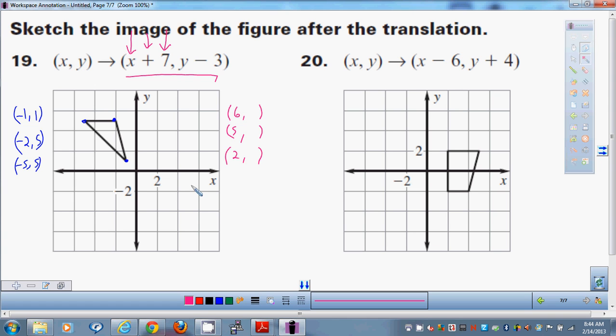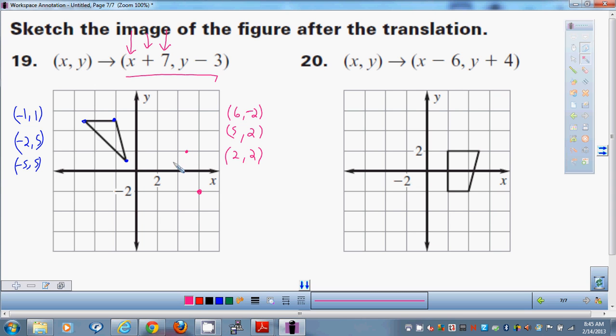It's alright. She told me how to do it. How do I find the next one? Which would be 2. Very good. And the third? 2 again. Now, Jensen, you said I should do this like 3 times in the last part. Say it again. What should I do with those points? Yeah. Graph them. 6, negative 2 would be, don't forget it's still by a scale of 2. 5, positive 2 would be, and 2, 2. Connect your dots, and you should see that it's just a translation of our original. Right 7 units, down 3 units.